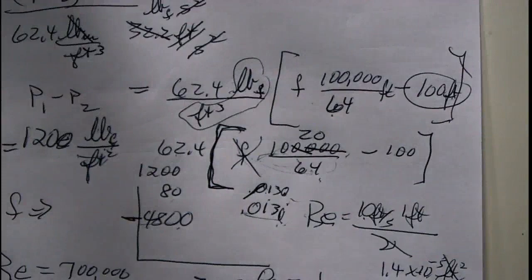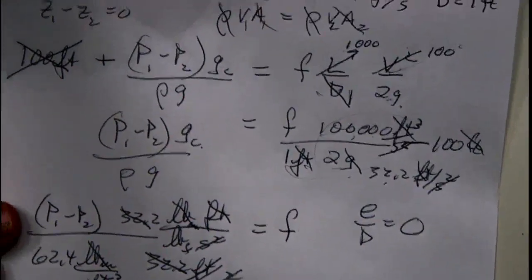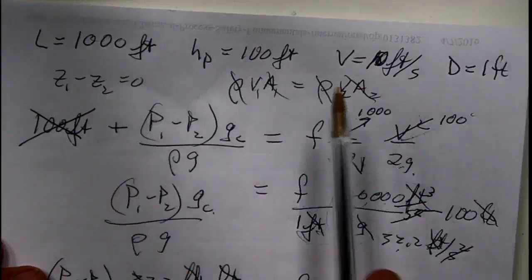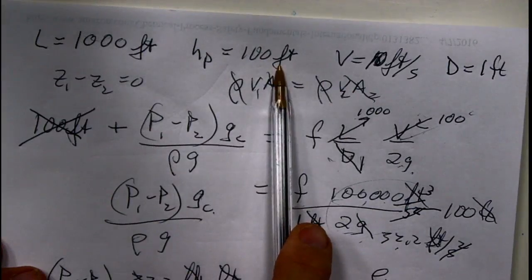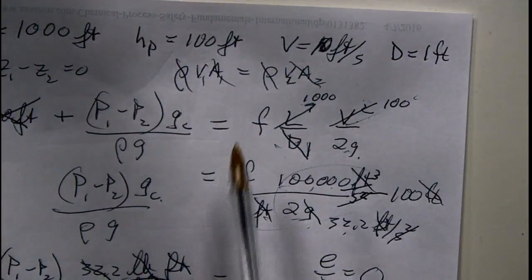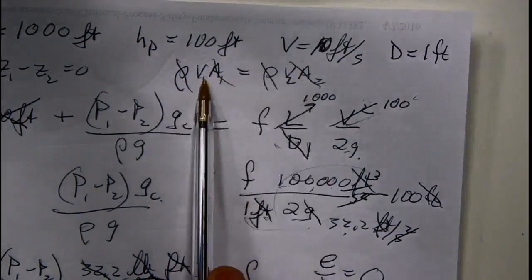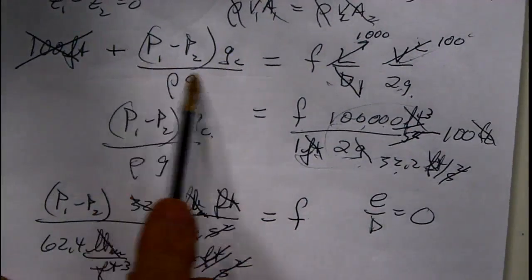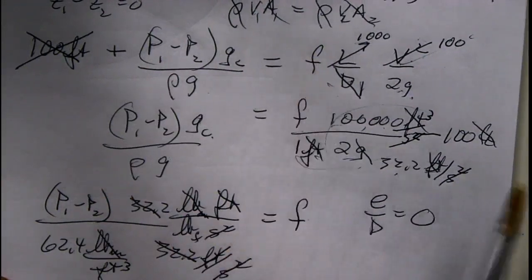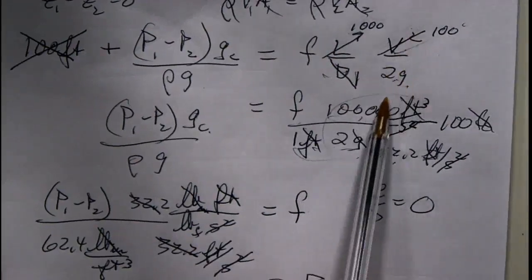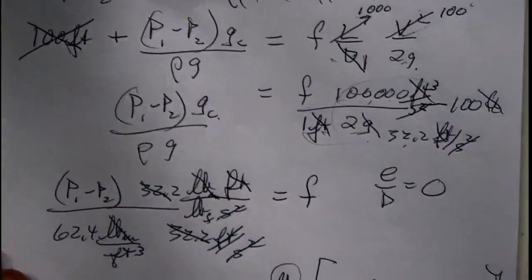And that's how you do an unknown pressure drop calculation. It's a direct calculation, right? Just as a quick review, we said the length of pipe was 1,000. We put in a pump head of 100. Velocity was 10 foot a second, diameter of the pipe. Rho VA equals rho VA, so the two velocities will cancel. And we find out that the pressure drop is equal to some sort of friction factor, which we haven't talked about, L over D, V squared over 2G, and with 100 foot of head.